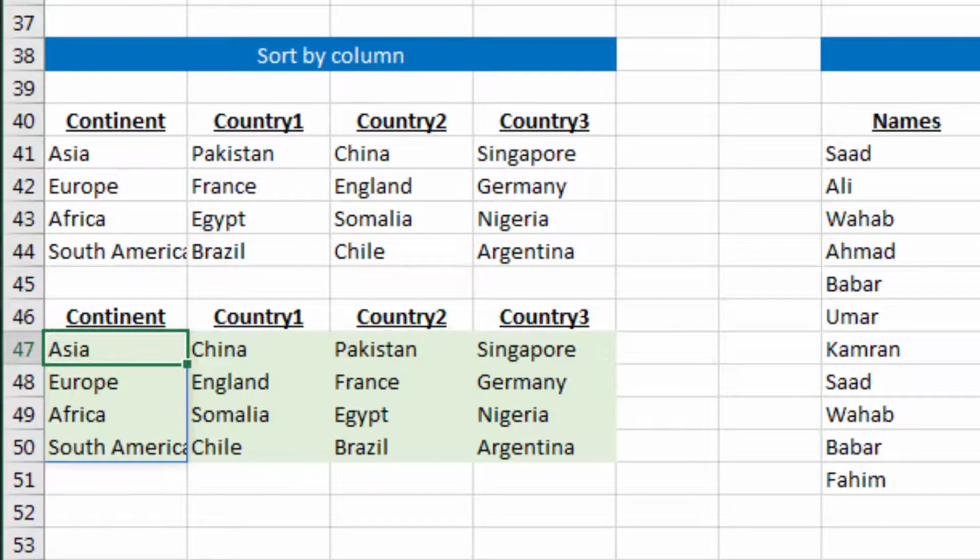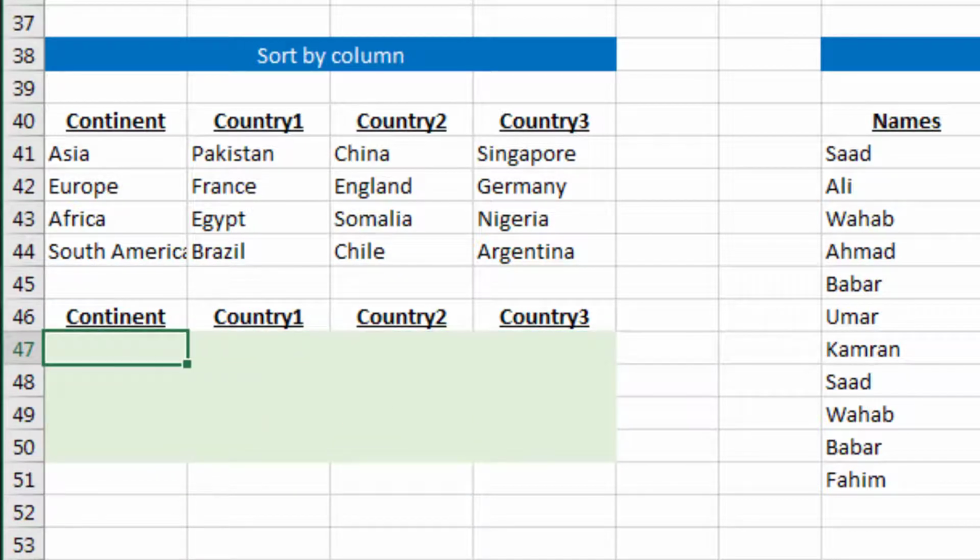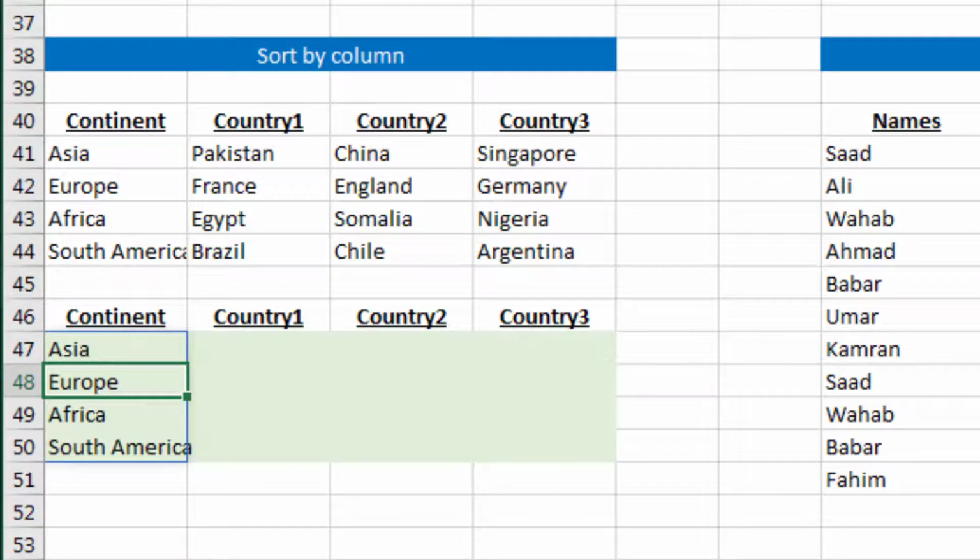So let's have, first of all, I have two arrays here. Let me get the arrays first. The continent. You can refer to the continents like that. Just select the range of cells and press enter. It will spill over into the adjacent cells.